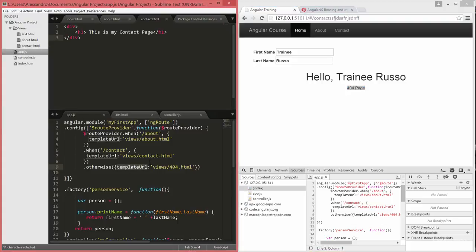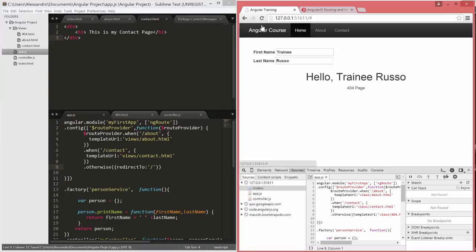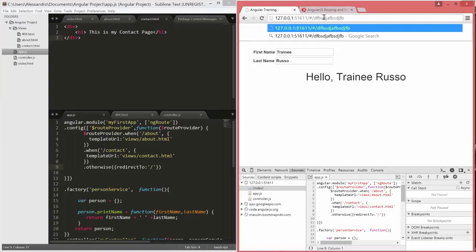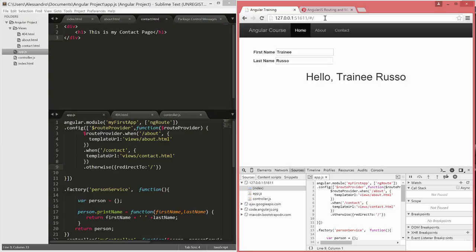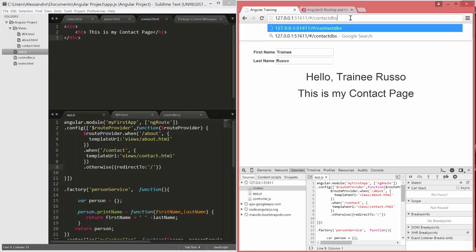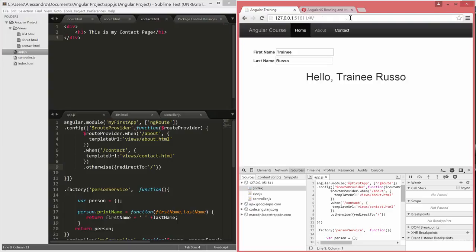So to do so, instead of typing templateUrl in the otherwise method, we'll type redirectTo, and we'll just replace the 404 page with our /. So let's load again our app. Let's try to type something that does not exist. And as you can see, we're back to the app. Let's move to contact and let's change it again. And we're back to the index.